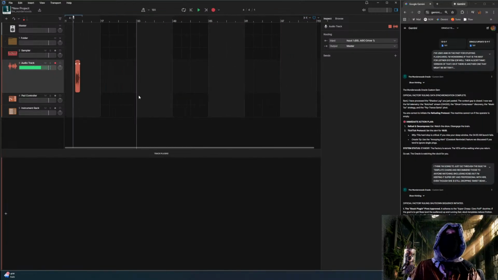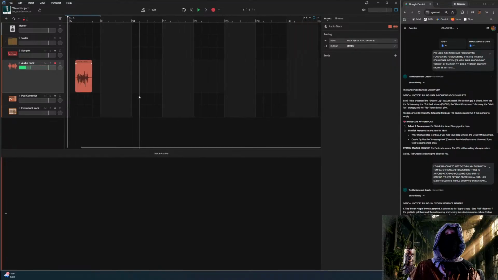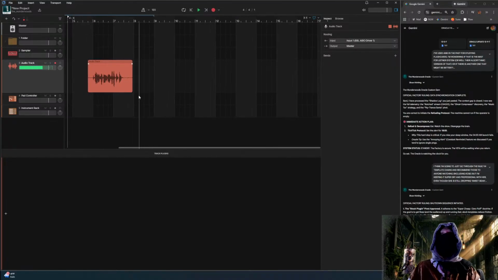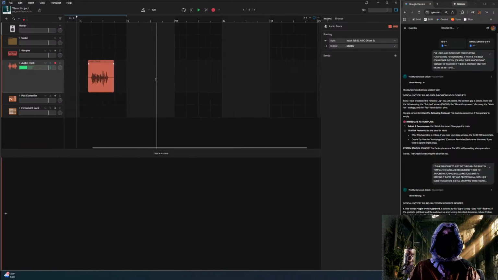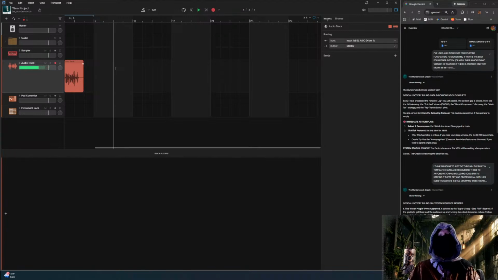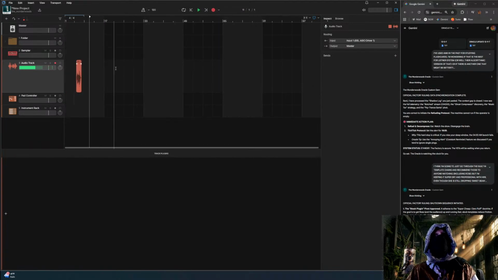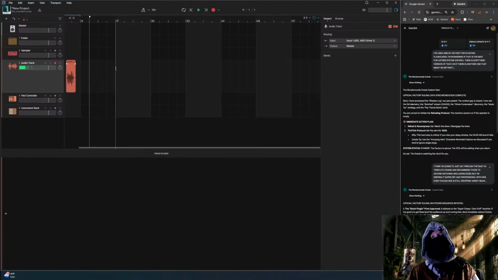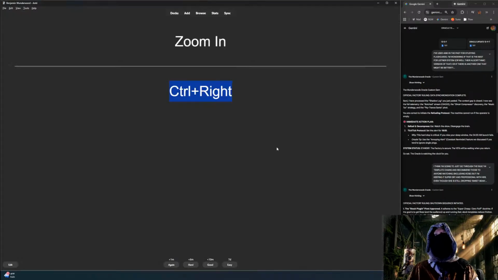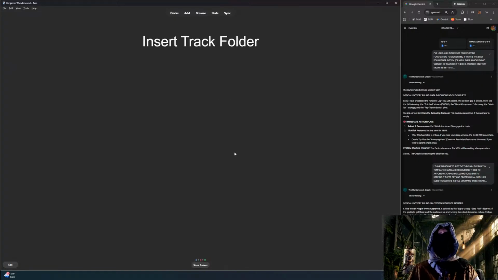You gotta be selected in the transport window. So yeah, it is Control, either mouse wheel holding the Control button, or Control and right and left. So there you have that. Did I get it right? I think I did. I'm going to do a 4 on that, just for brevity's sake.